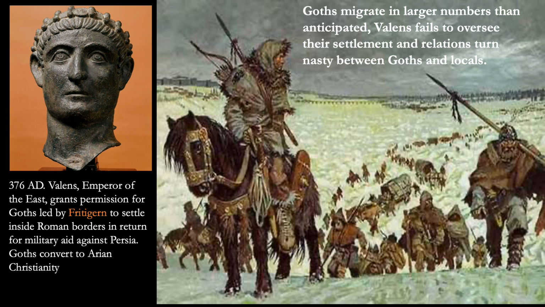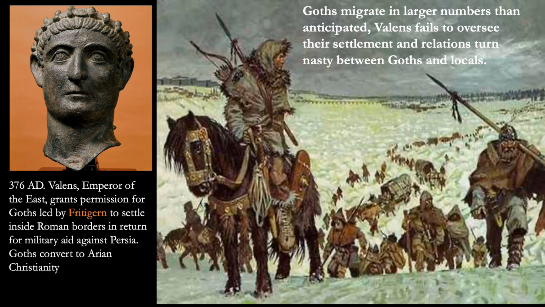Anyway, Fritigern comes and negotiates with Valens, and he cuts the biggest federati deal that had ever been cut. It's basically a military contract that says the Goths, their families, their livestock, their whole people and communities will be allowed to cross the borders into the Roman Empire and settle into land that Valens will supply for them. Much the same way that Roman emperors very traditionally supplied settlement colonies for retired soldiers. It's the same concept. Valens promises to provide this.